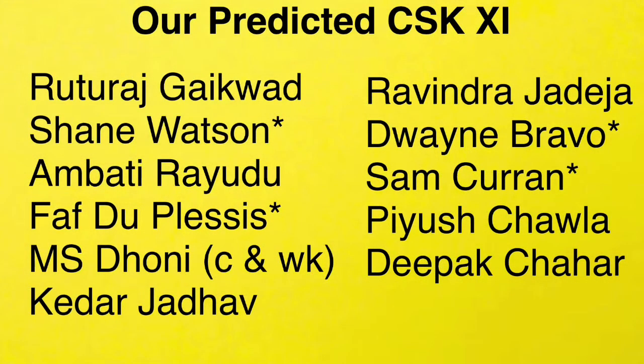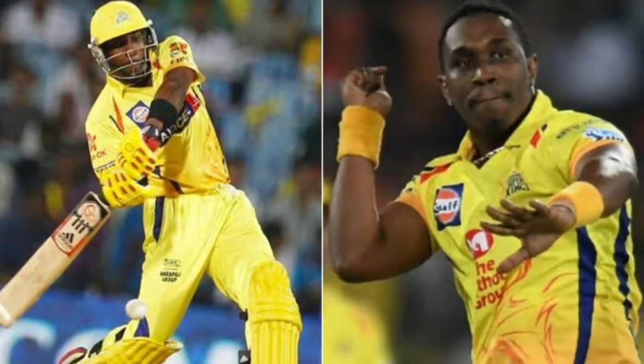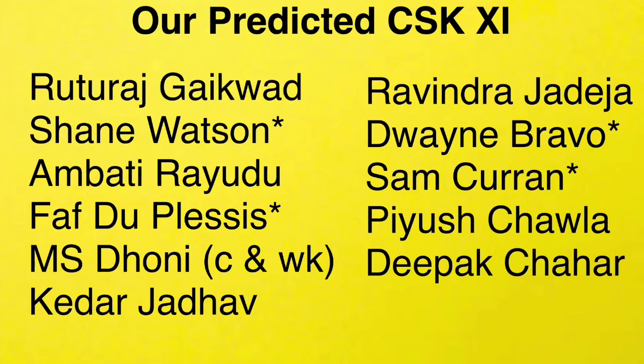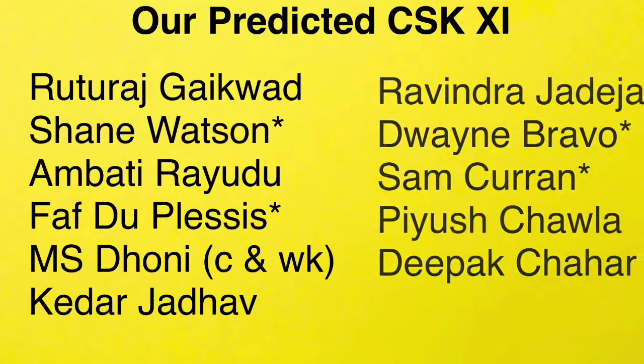And here, instead of Josh Hazlewood, I would bring in Dwayne Bravo, because Bravo's T20 death bowling is fantastic. A guy who has 500 T20 wickets cannot be sitting out, other than, of course, if he had an injury. Then Sam Curran. I think Sam Curran is one of those few players in the CSK side who has looked like being part of the IPL. And then, of course, we have got Piyush Chawla and Deepak Chahar. What is your team, Orgo?